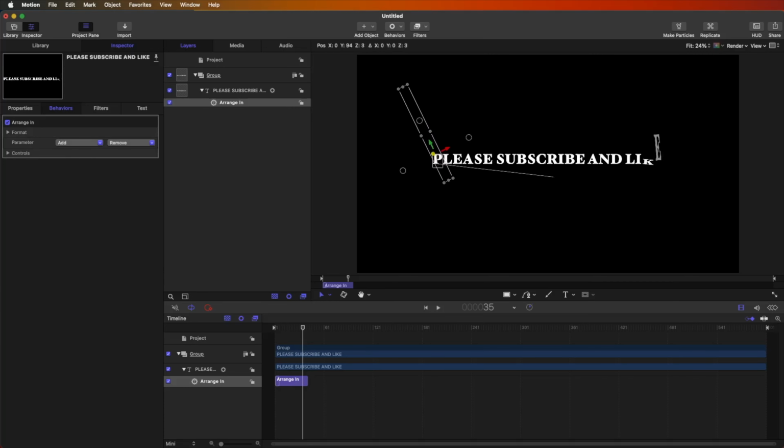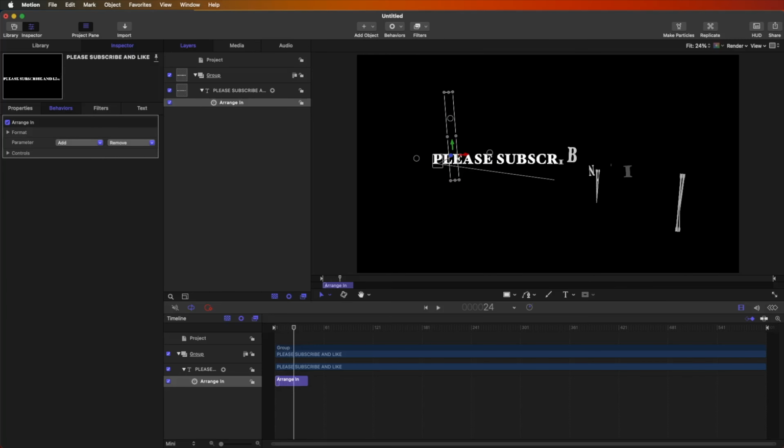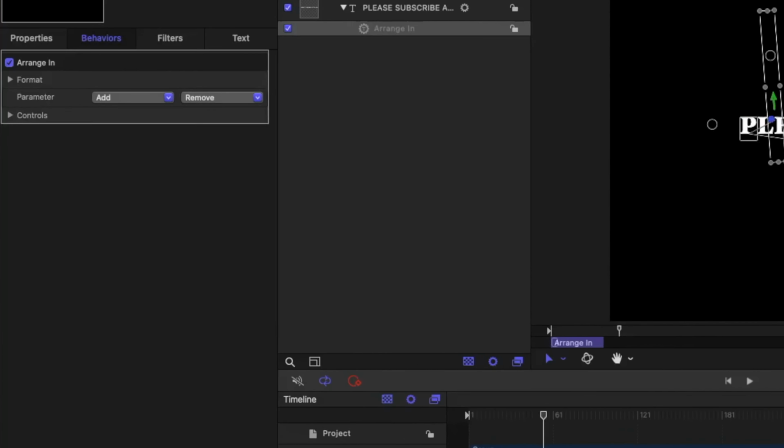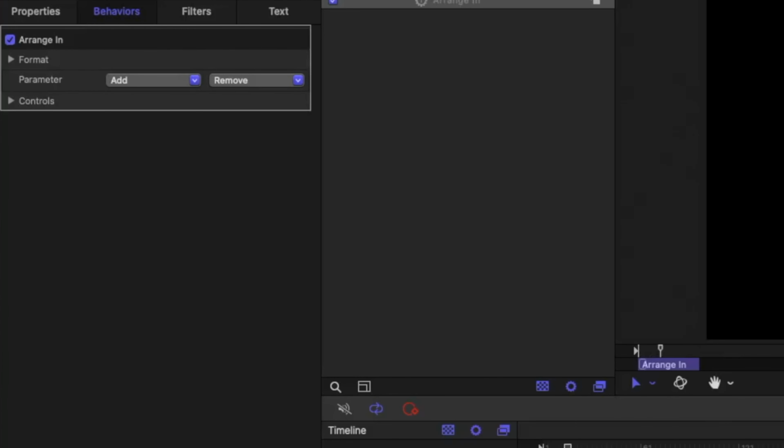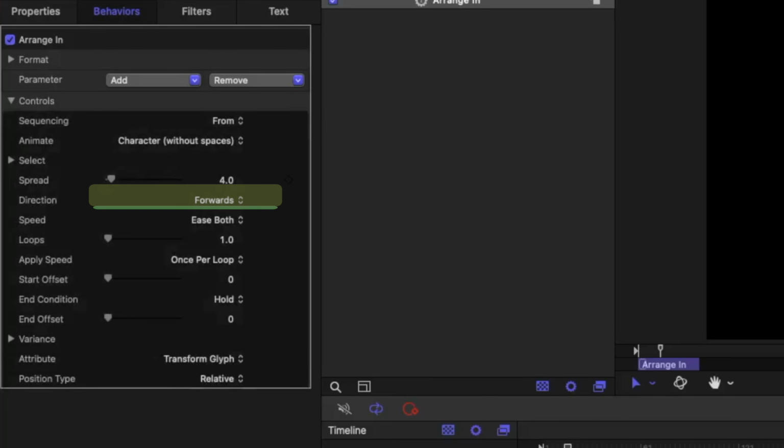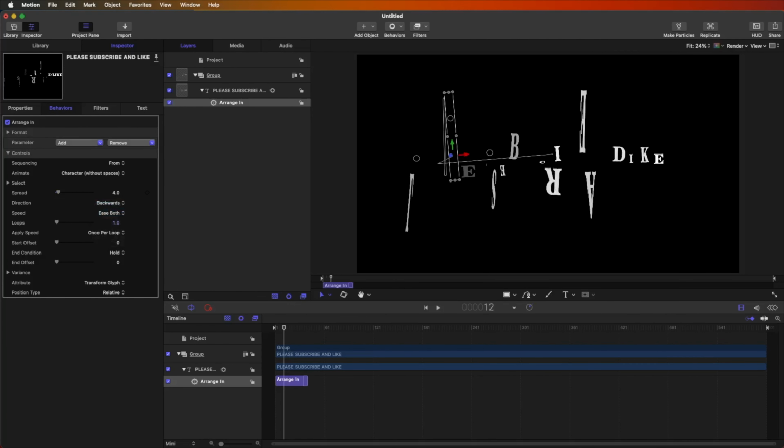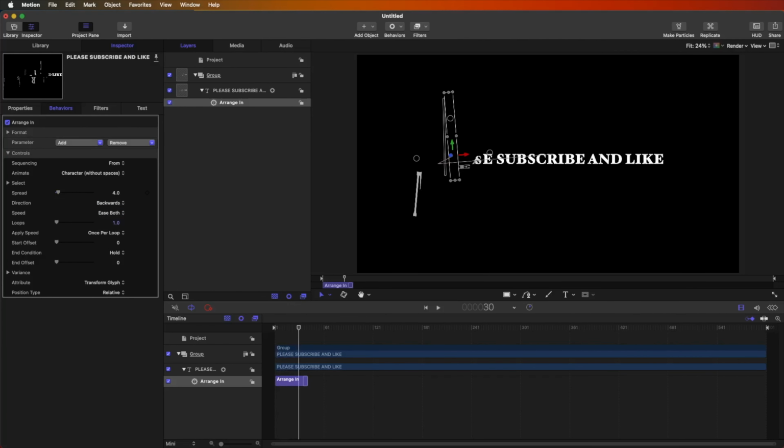You can play with this one to find what's your best result. It's up to you which one you would like to use, but you have control as well. You can go into the direction: forward, backward, or, as you can see here, the direction is coming from the back and written onto our canvas.